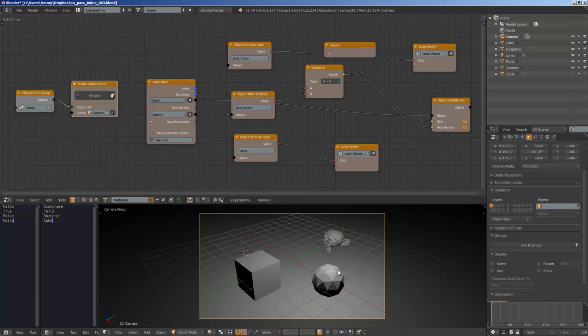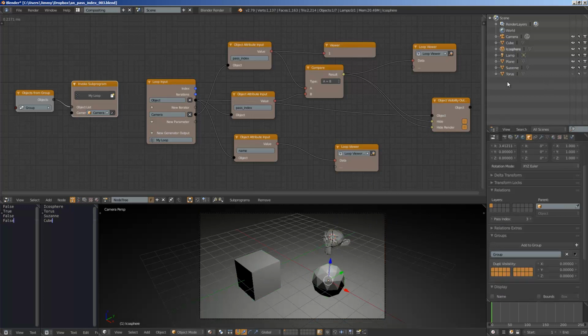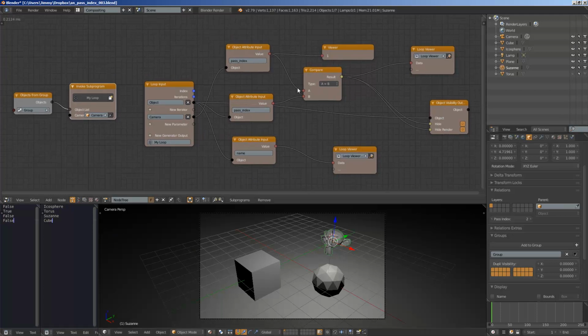Maybe some kind of ways. Let's say if the camera is actually inside Suzanne, Suzanne should not be rendered. And you can set it up that way because currently I have these 4 objects, Suzanne, Torus, Cube, and Icosphere. And for each one of them, I'm giving them a different path index, like 0, 1, 2, 3, 4. And basically, simply by using some kind of logic here, if the path index of the camera matches the objects, then that object should be hidden. That's kind of the idea.